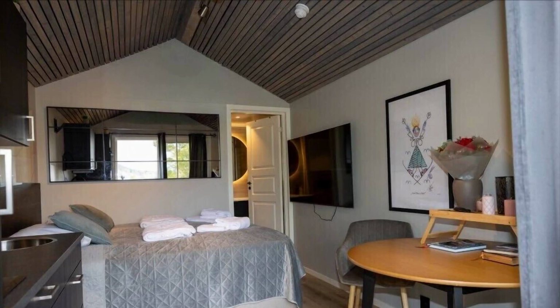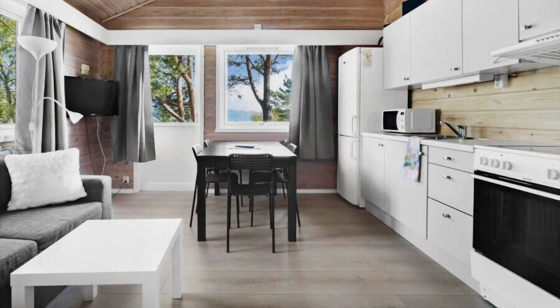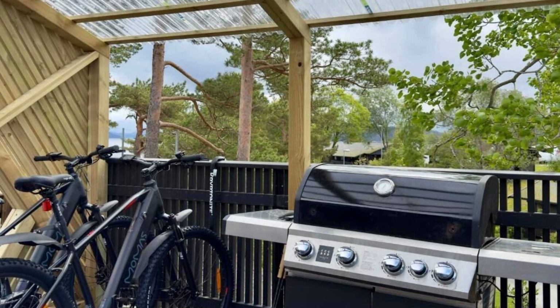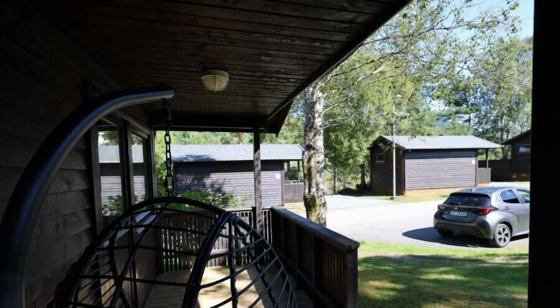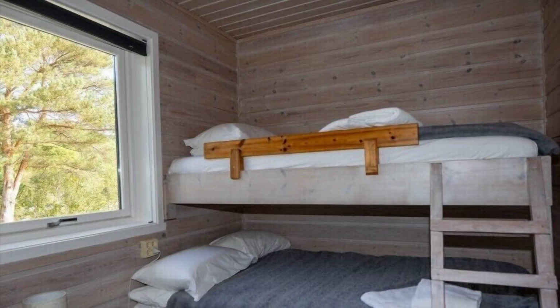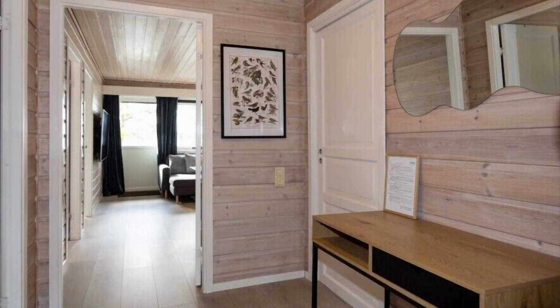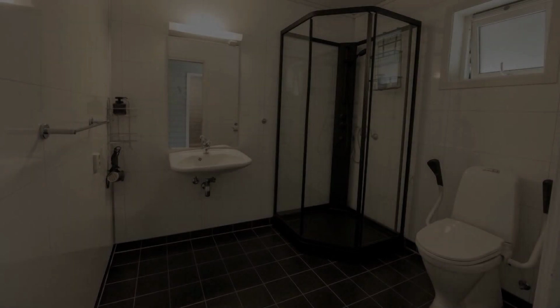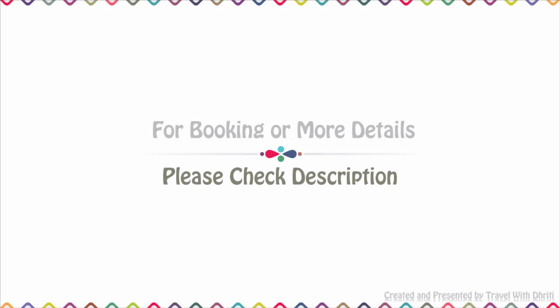Next we talk about amenities of this hotel. So you can see on the screen, all guests will be required to present a photo ID at check-in. The hotel accepts major credit cards and reserves the right to temporarily hold an amount prior to arrival. The location of the hotel is attractive and guests love to enjoy the surroundings. 7 categories of rooms are available online. You can book them online and enjoy your stay.